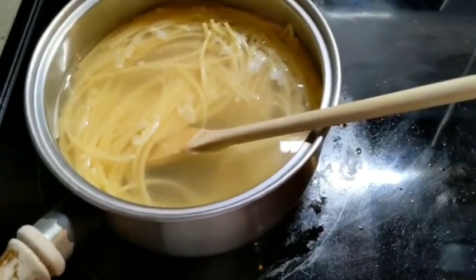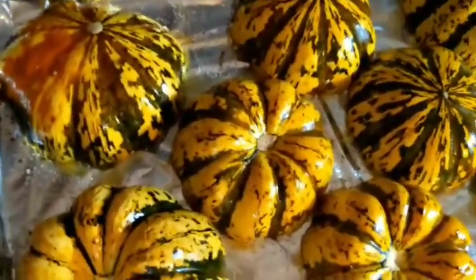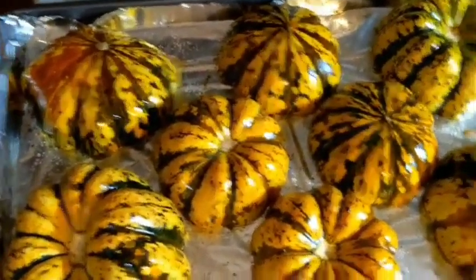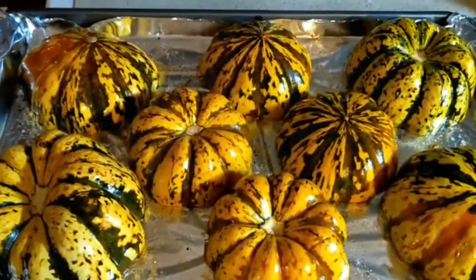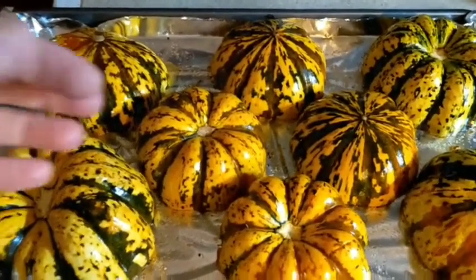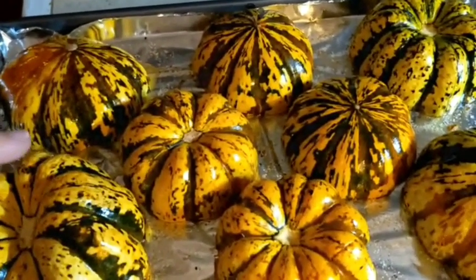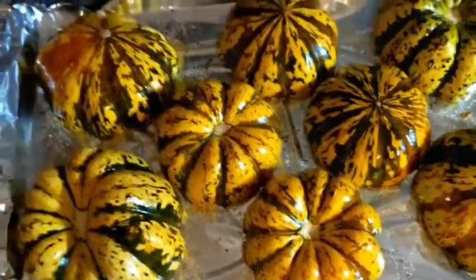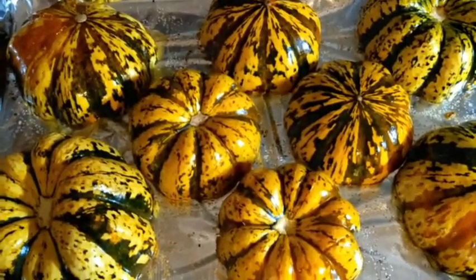Over here are the amazing winter squashes that Jesse has on their farm. They look all glossy — I did not oil them, this is just what they look like when you are cooking them. I cut them in half and usually line my cookie sheets with foil, then add a little olive oil, salt, and pepper. But Jesse just does them cut in half face down, cooked without olive oil — either option is fine, just to your taste.